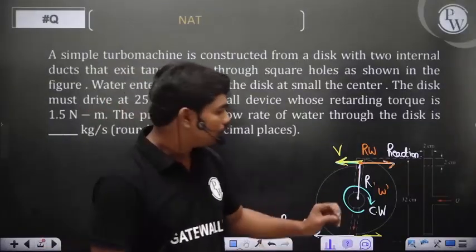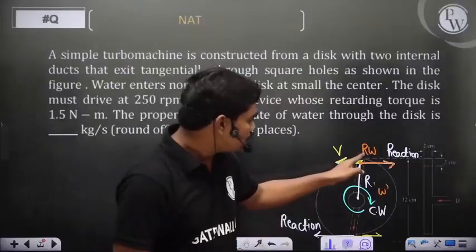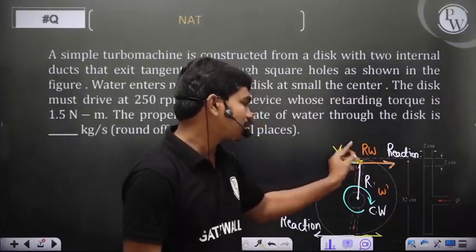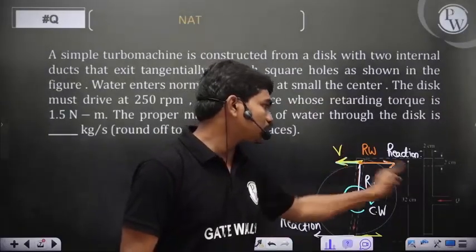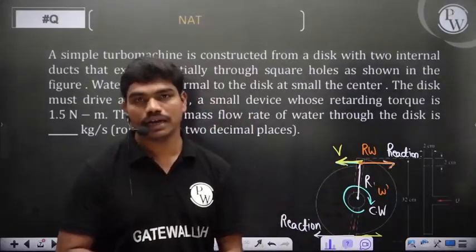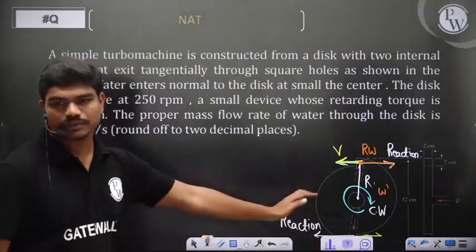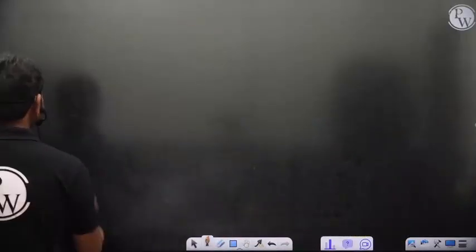Okay, means मान लो कि इस exit से fluid v velocity से बाहर आने की कोशिश कर रहे हैं, then this point on the disk, means basically this disk here will try to rotate in the anti-clockwise direction. This disk will try to move back in the r omega direction actually. Okay, so this is what we have. Now let us apply the angular momentum principle. बहुत आसानी चीज है. Let's see.